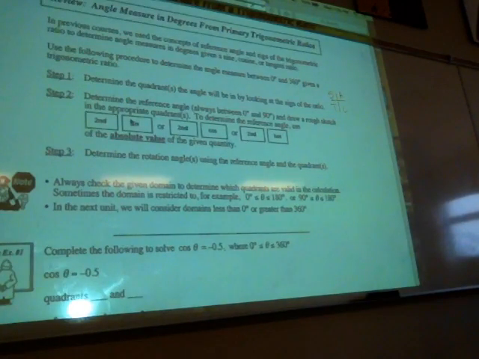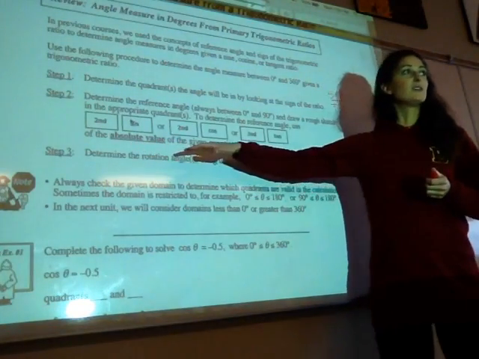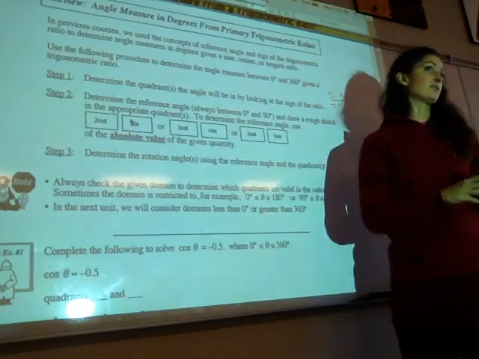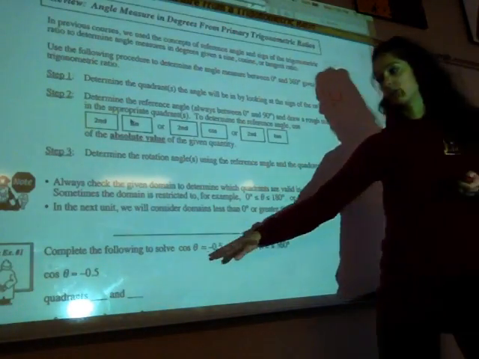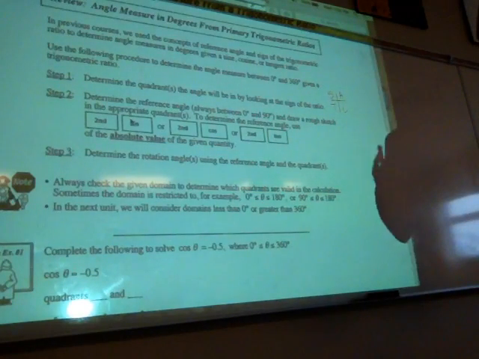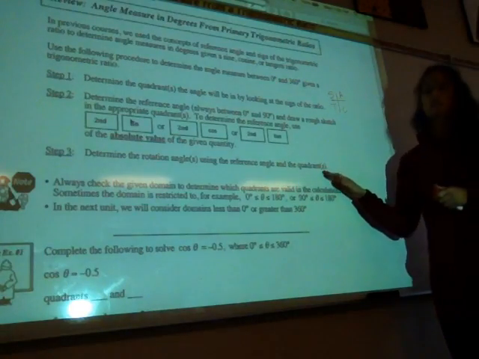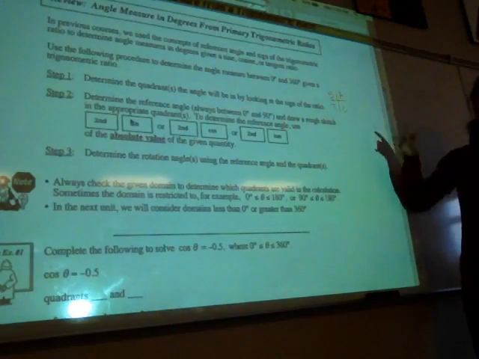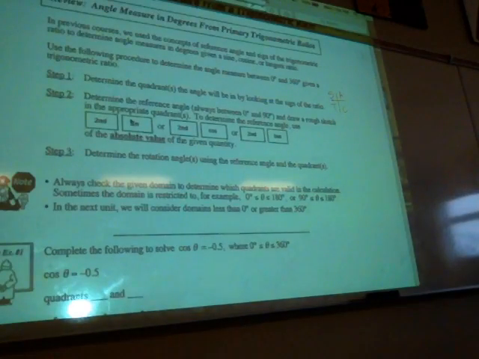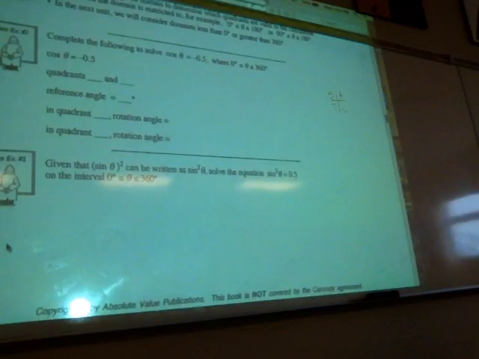Okay. Step 2, then you're going to find the reference angle. So you're going to go second cosine, and this is important, the value you put in is always the absolute value, so it's always the positive value. So if we were doing cosine theta, we would put second cosine 0.5, and you'd get your reference angle. Then thirdly, given that reference angle, you would apply it in the quadrants that we highlighted from step 1.